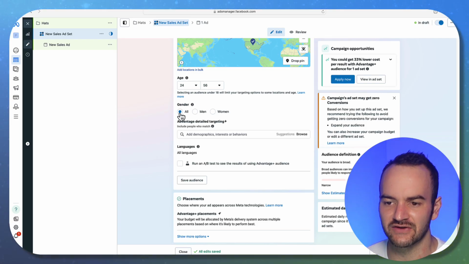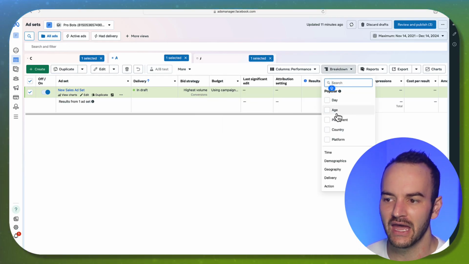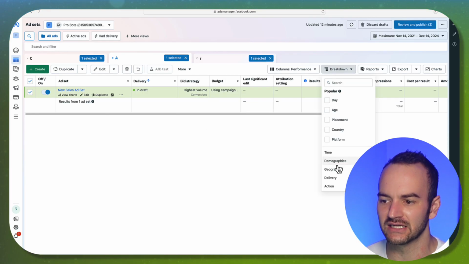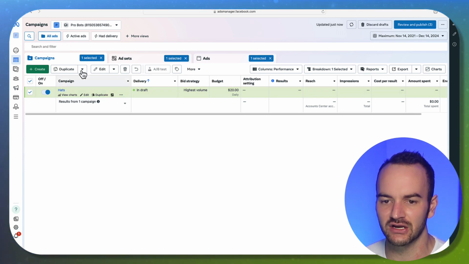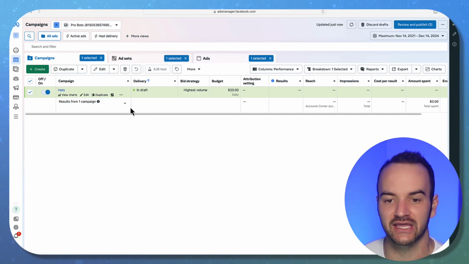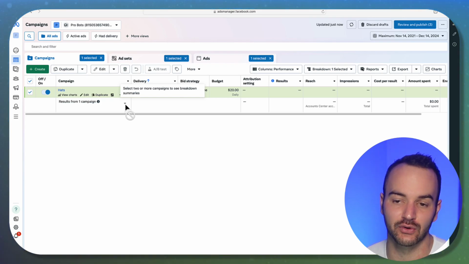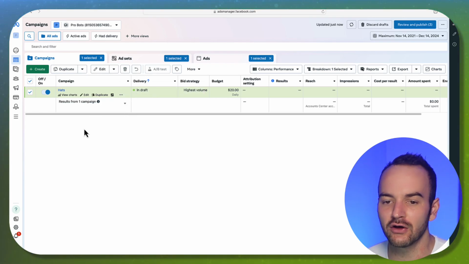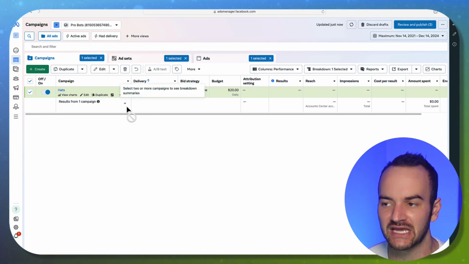But if you keep it on all, then what I would tell you to do is eventually click this breakdown button, go down to demographics, go to gender, and look at the breakdown. Another little tip is, let's say that I had a ton of campaigns here. Gender is something that I want to look at the accumulation of all of my campaigns, so I can have the most accurate data. If you press this button right here, if I had data, it would let me. You can press that and it'll show you male versus female of all ad campaigns considered. And that will give you the most accurate data.